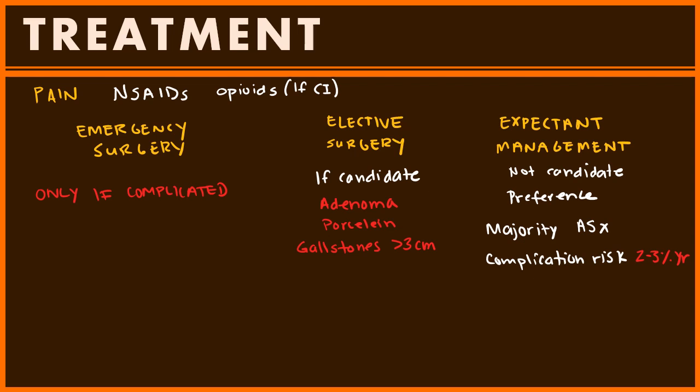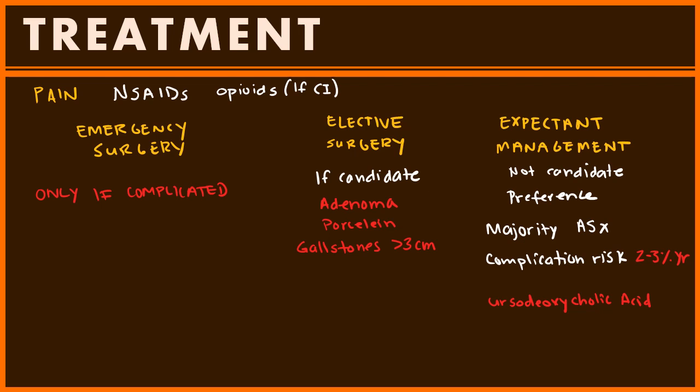So some patients would say, you know what, I want to take that risk. I might need emergency surgery in the future. While others will say, you know what, let me just get the elective surgery done now, and then I don't have to worry about ever getting an emergency surgery done. So this is the decision that the patient needs to make. You can give ursodeoxycholic acid. That does tend to decrease the risk of complications.